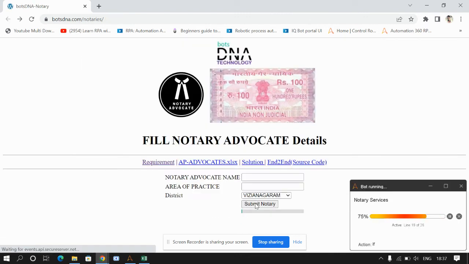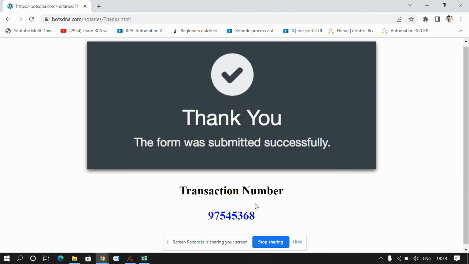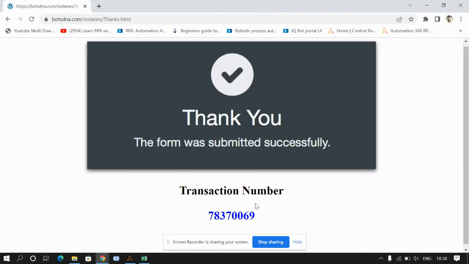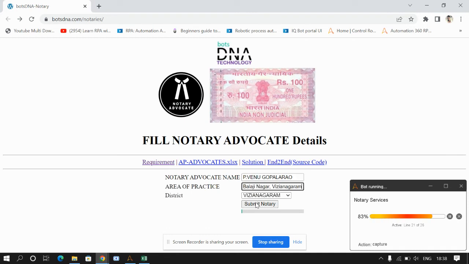Again it will fill the data. So it's giving me Vizianagaram, the first district, and when it comes to the next district, then I'll close the bot because the data is too much inside the Excel. So it will at least take half an hour to run the entire bot. So we'll see until it selects the second district. So it's running.